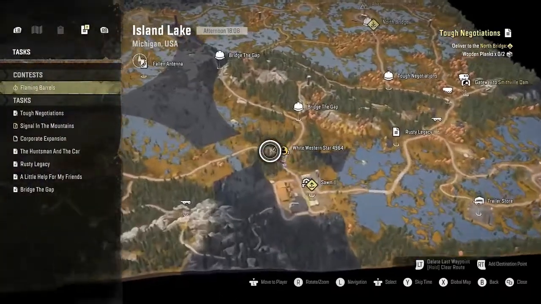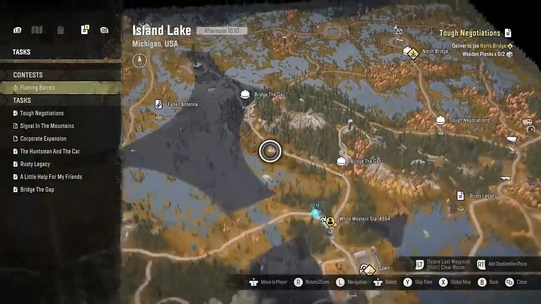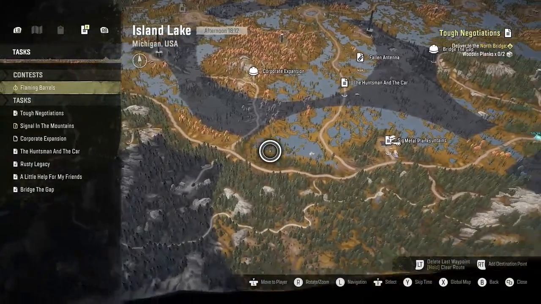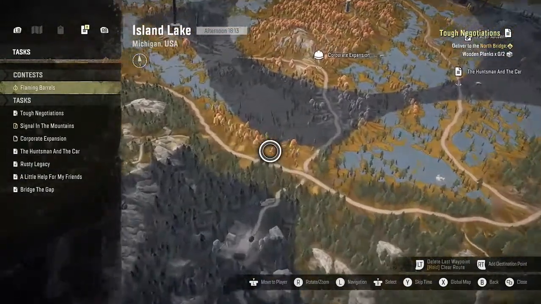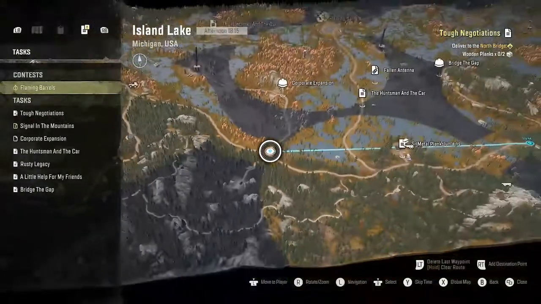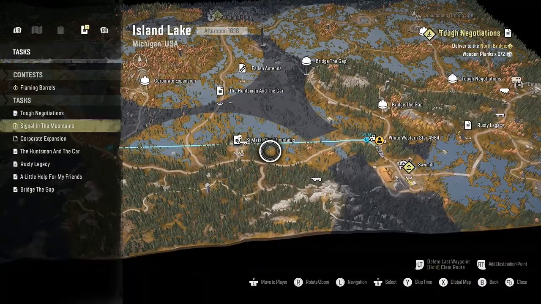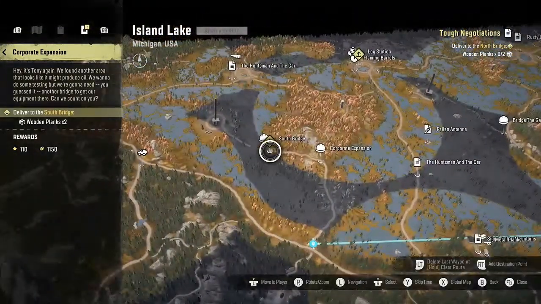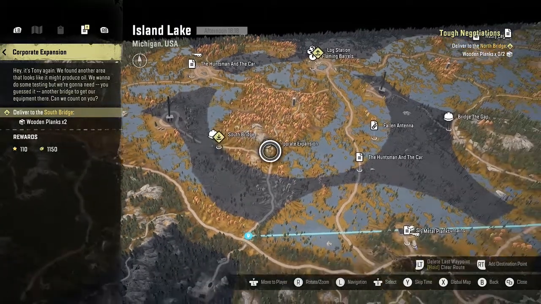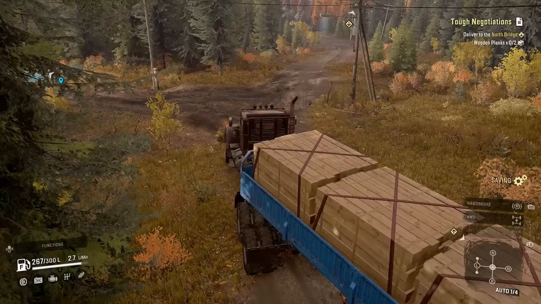So I know I have a bridge if I go to the left. Now I've got a bridge over there, bridge the gap. And I also have one way down here at the corporate expansion. Let me look at the corporate expansion. See, I just take it right over there. I pick up the mission here and I drive it over there. So that's what we'll do first.